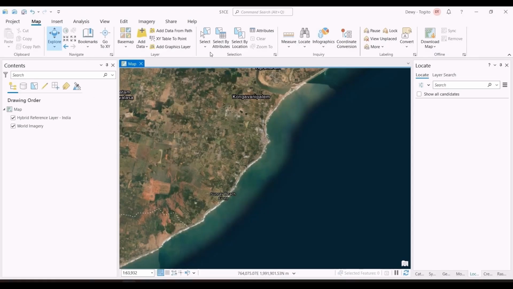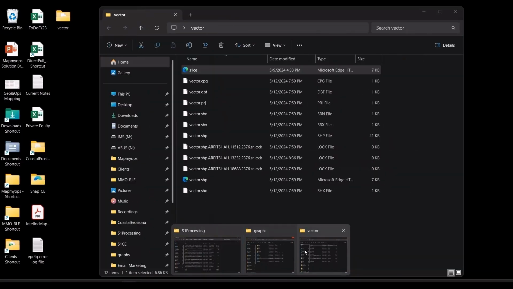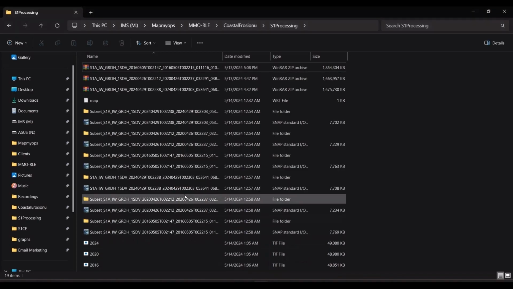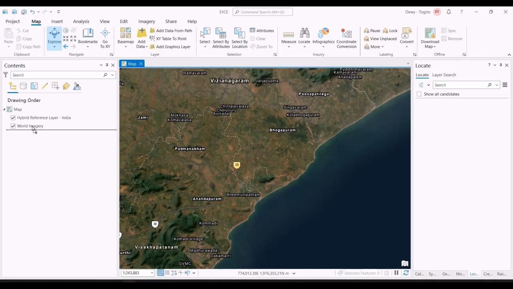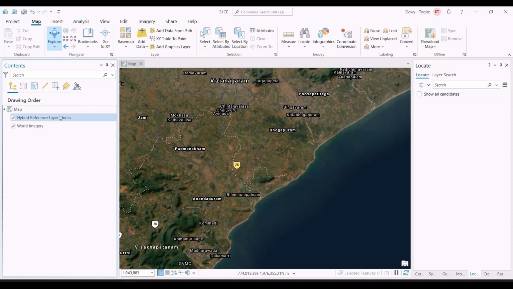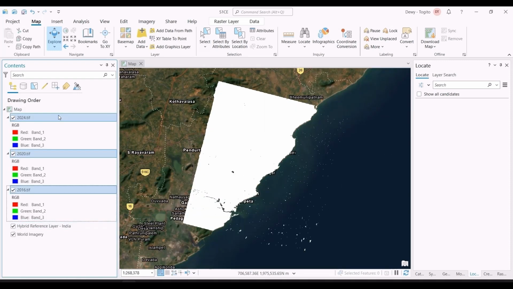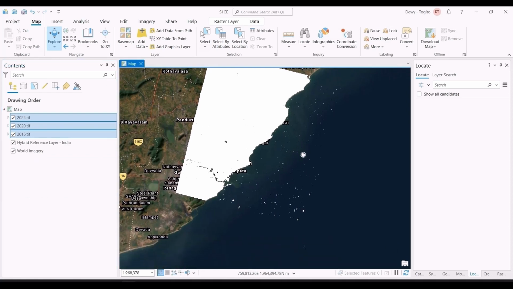Now, we have saved all the 3 output files as GeoTIFF, and we will proceed to do the next steps on ArcGIS Pro. Let me drag and drop the 3 products onto the map view on the contents pane of ArcGIS Pro. All the 3 products have been loaded. I'll just choose to minimize the expanded view as I do not want extra information on my eye line.